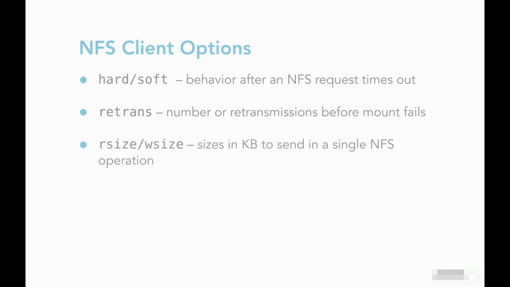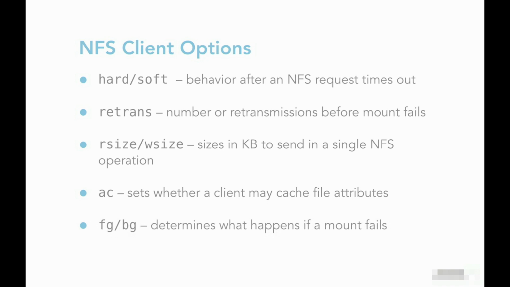Retrans is the number of retransmissions to try before a soft mount fails. rsize and wsize are the maximum sizes in kilobytes to send in a single NFS read or write operation. The maximum for Linux is currently 1 megabyte. ac sets whether a client may cache file attributes or not. The default is to cache.